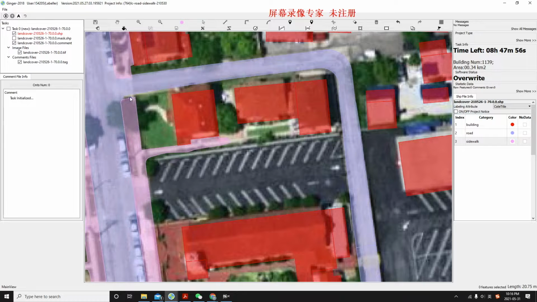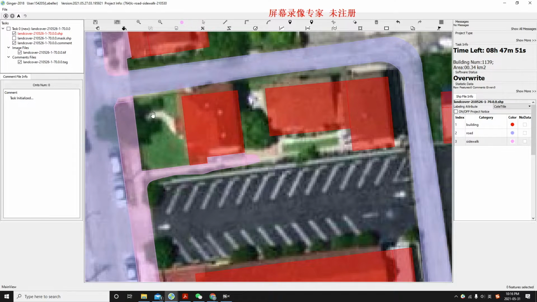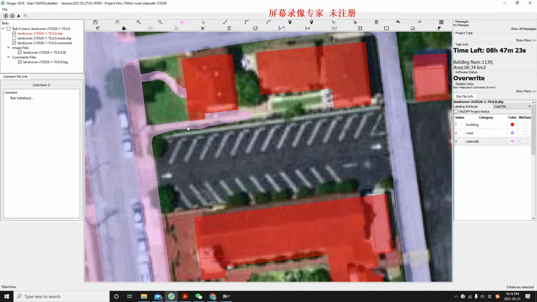And then we need to fill this small gap between the sidewalk and the road, and then let's draw this part. So by using the filling tool, and then we can use the arc and a little arc. It's very fast. We don't want to take too much time on a small piece of road like this. Okay, and then let's fix this one here.